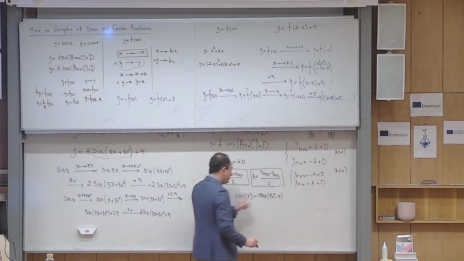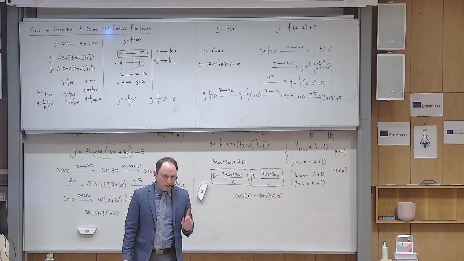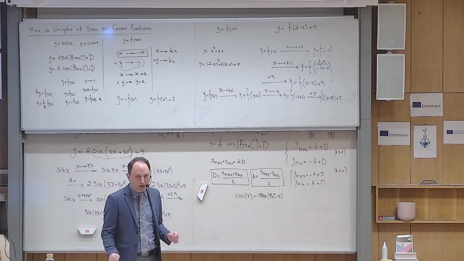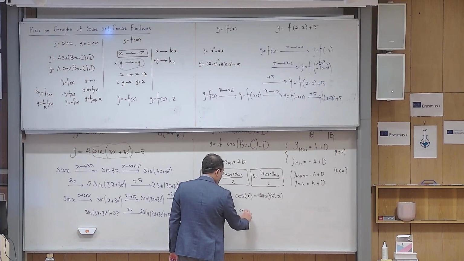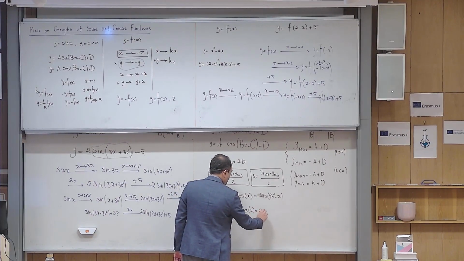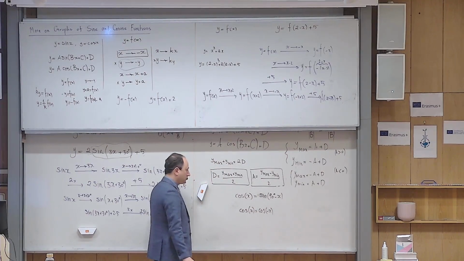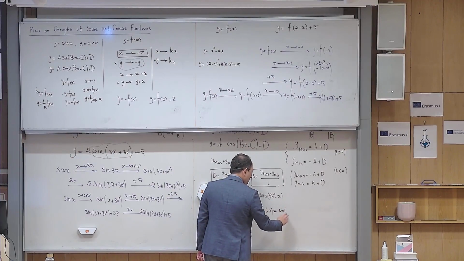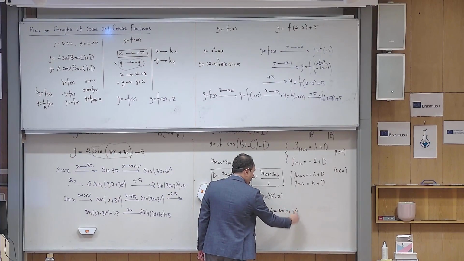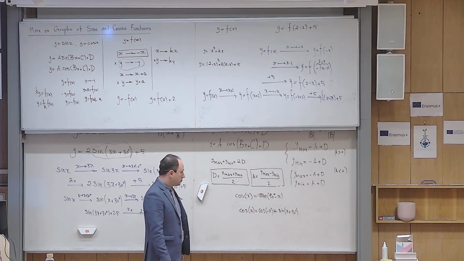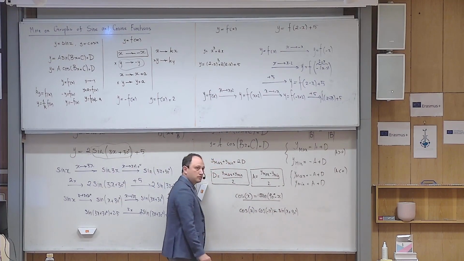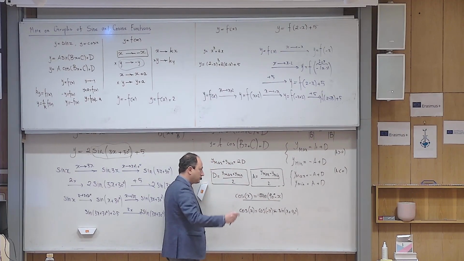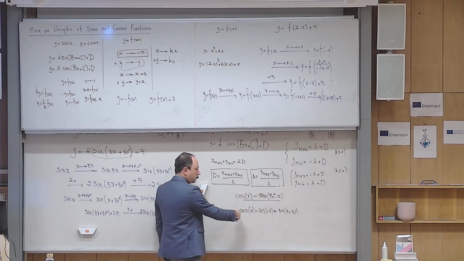But the problem is that if you do this in this way, it is not just a shift, is it? It's a shift and reflection. Of course, it is correct. You can shift and reflect, you will see why. But if I want to do it simpler, let me just do it like this. Cosine x is equal to cosine minus x. Do you agree? They are the same. But cosine minus x is sine of x plus 90 degrees. Do you agree? Because now they are complement. So either you can write it like this, but then you need to have a shift because of negative x, reflection. But if I want to have it only translation, I can view it in that way.